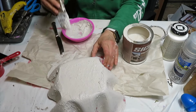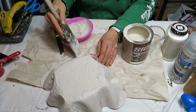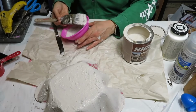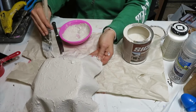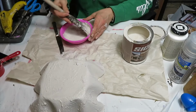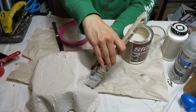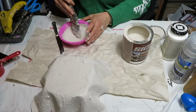So once the bowl was all painted up, I did let it dry a little bit, not completely, just because I needed some of that beige paint for blending. And then I took my craft sponge and I added some water to it, made it nice and wet, and then I added a couple different paint blobs to my tray. There was iced cappuccino, there was black, and then I think I was going to do a bronzy color as well, but I did not end up using it because I had no use for it. I was thinking about adding gray into it, but changed my mind.